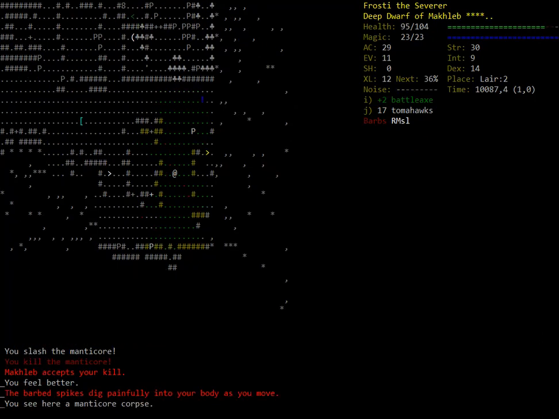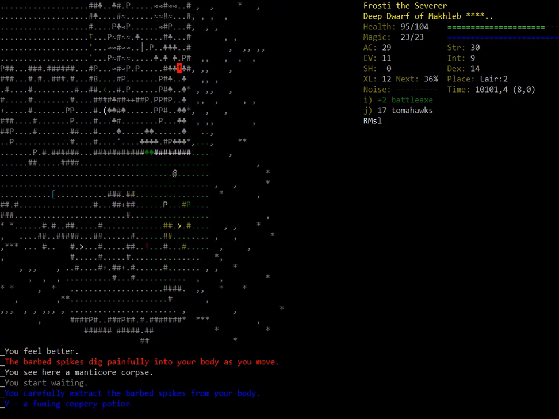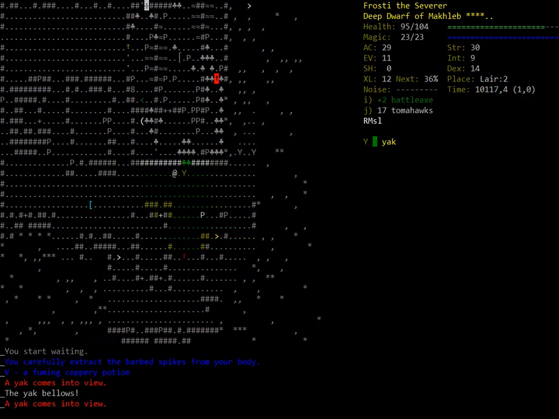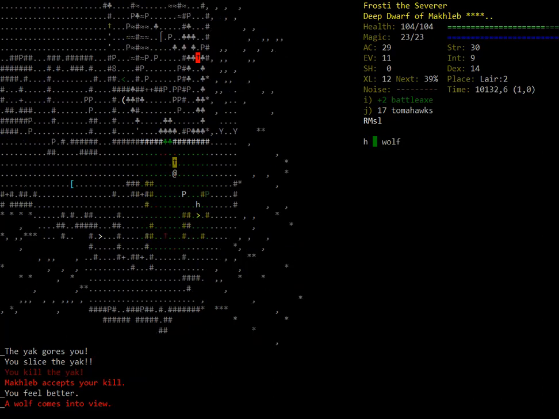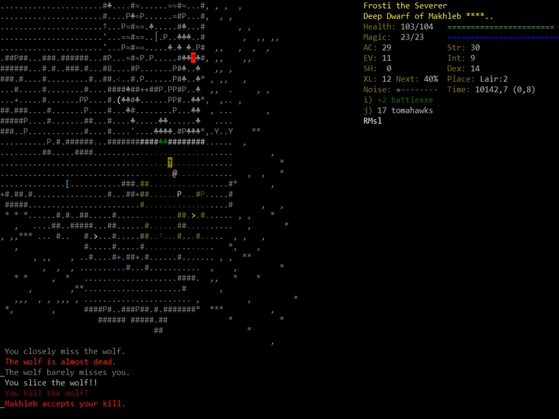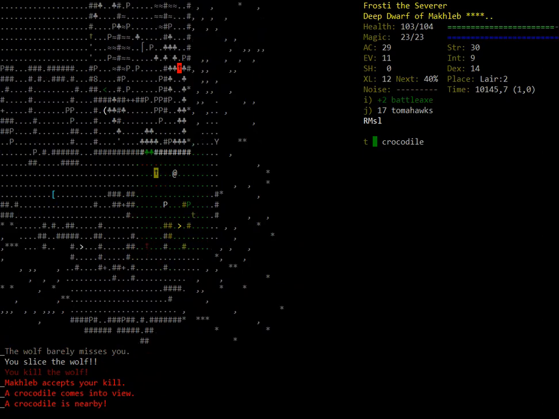Okay. Manticore, not terribly difficult to kill. I guess I should wait it out. Oh, I carefully extract the barbed spikes. That's cool. Okay. Got some more yaks. Only one of which has noticed me. Okay. Single wandering wolf. Please hit it. Thank you. It's so amazing how I'm... Where's the... Oh, there's the crocodile.